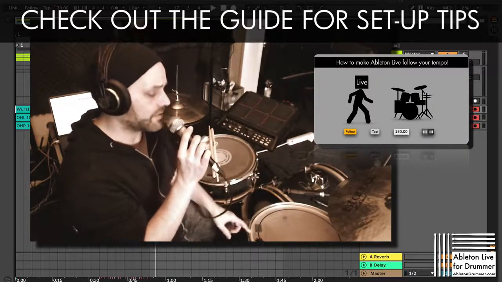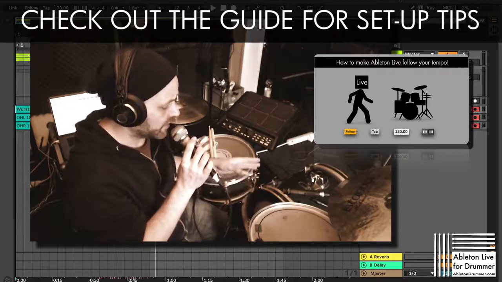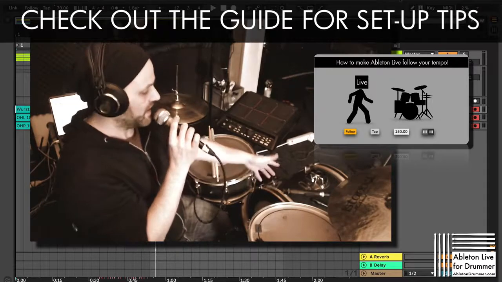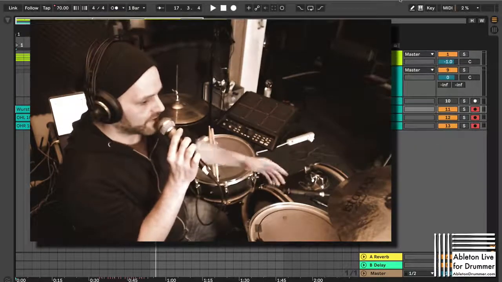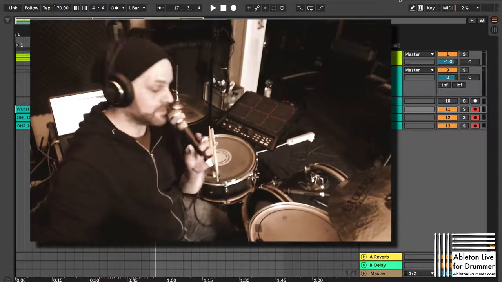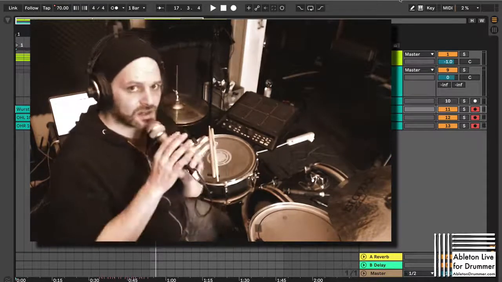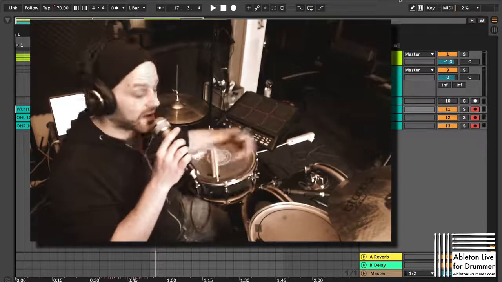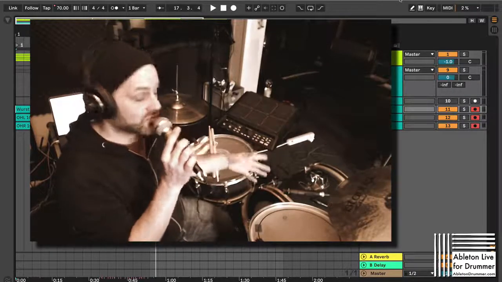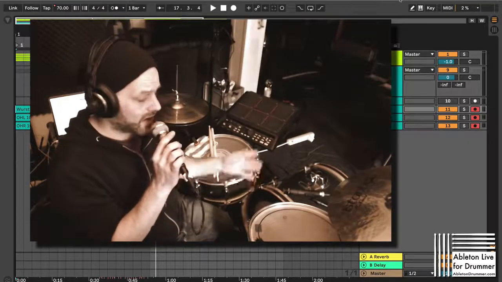this up. But still, I thought, hey, hang on, there might be another solution for how to use the tempo follower feature without having a mic standing there. I mean, the position could change, or you could have a really big noise, like maybe the bassist is standing behind you, or the speaker of the bassist is standing behind you, and you're getting some crosstalk. I mean, the Ableton people showed me, well, it's got a really nice threshold, and it's analyzing rhythmical patterns, so a bass shouldn't be a problem. But still, even when I told this to other drummers, they were kind of like, but still, I'm feeling insecure about it, to have this on stage.